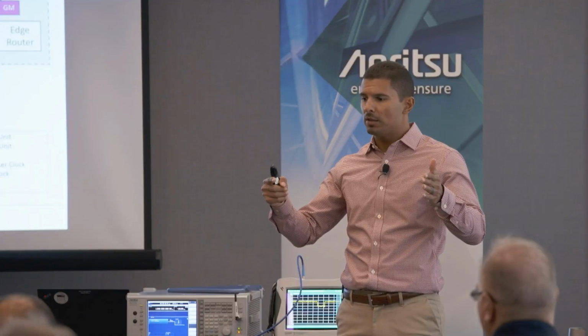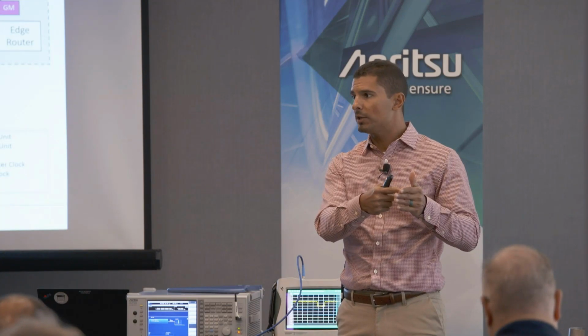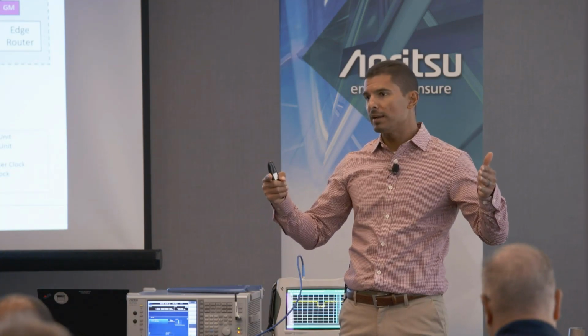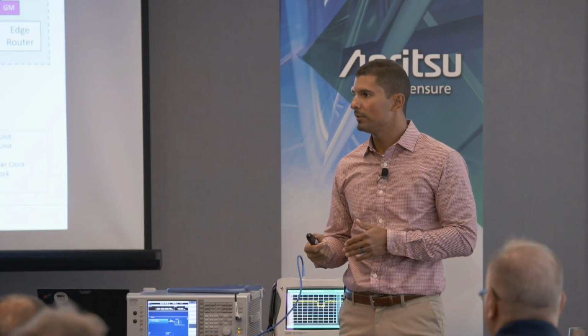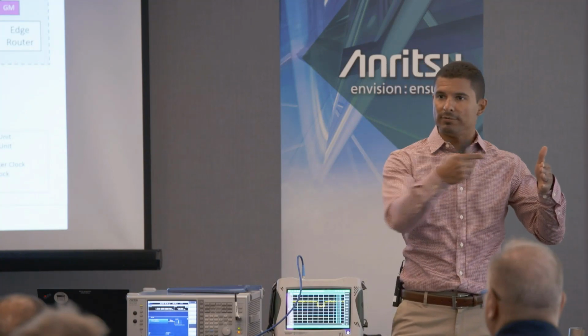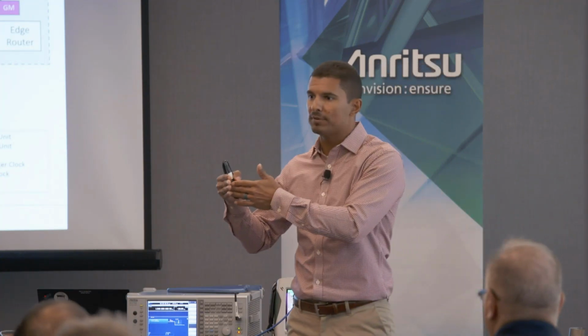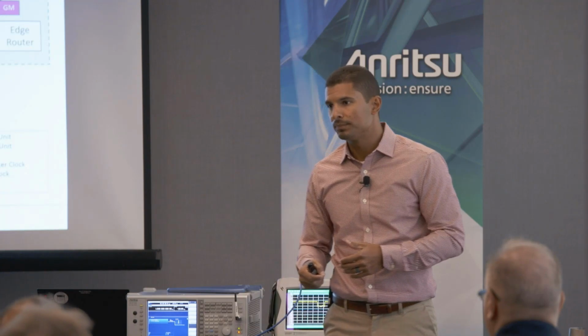One, everyone specs best performance. Everybody specs best performance, right? But now you start taking into real world considerations. Little things. For example, asymmetry. Asymmetry between network elements, meaning what happens if I have a network element where the fiber going in one direction from point A to B is 10 kilometers, but the fiber going from B to A is 11 kilometers. Well, my packet is being received faster in one direction than it is going the opposite direction. That affects my timing error.